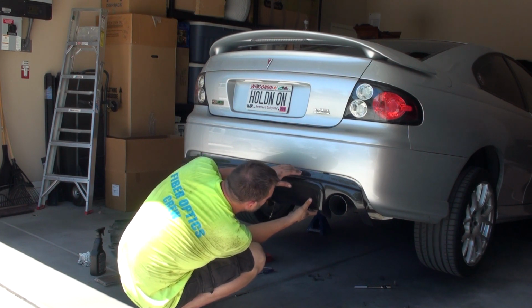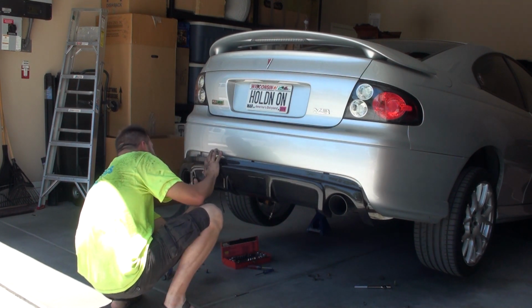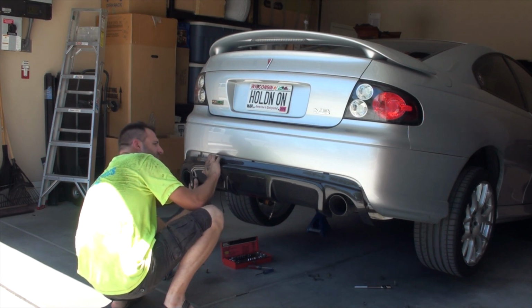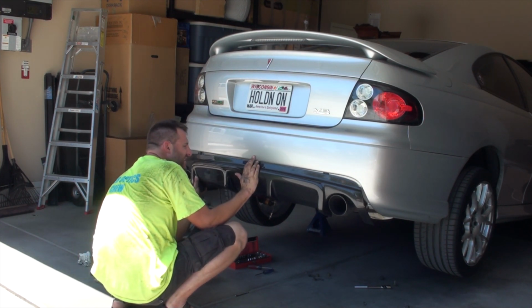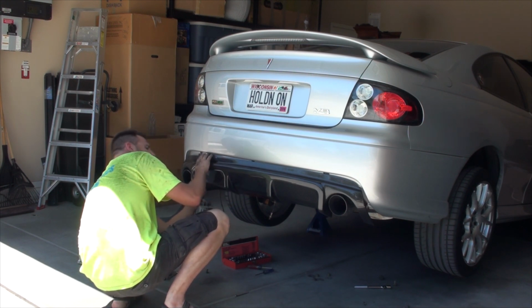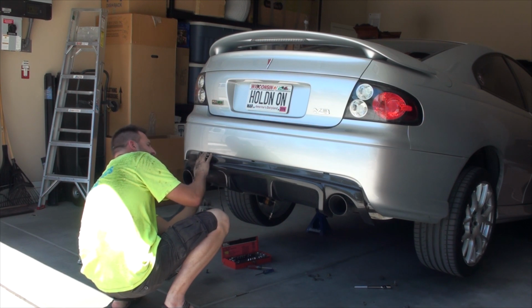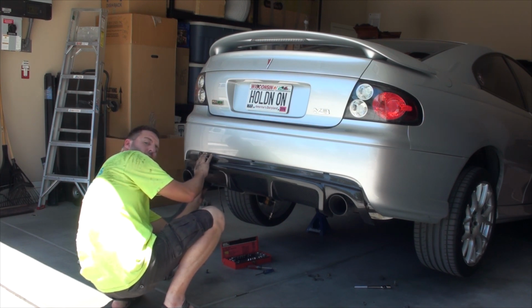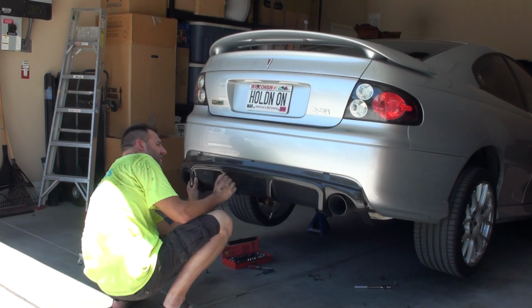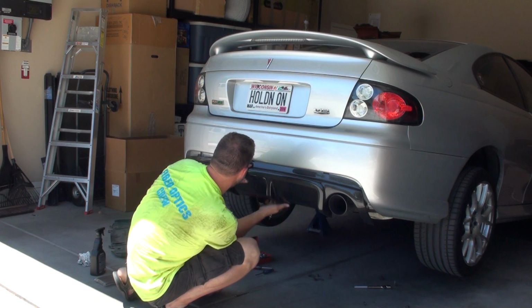Okay, that cracked some of the clear coat off the bottom of my bumper right by the chip. Now, for some reason, this corner won't go in. It won't rotate. I feel like I'm pushing against it, like I'm stressing it. It won't come over. So I guess I have to take this back out.